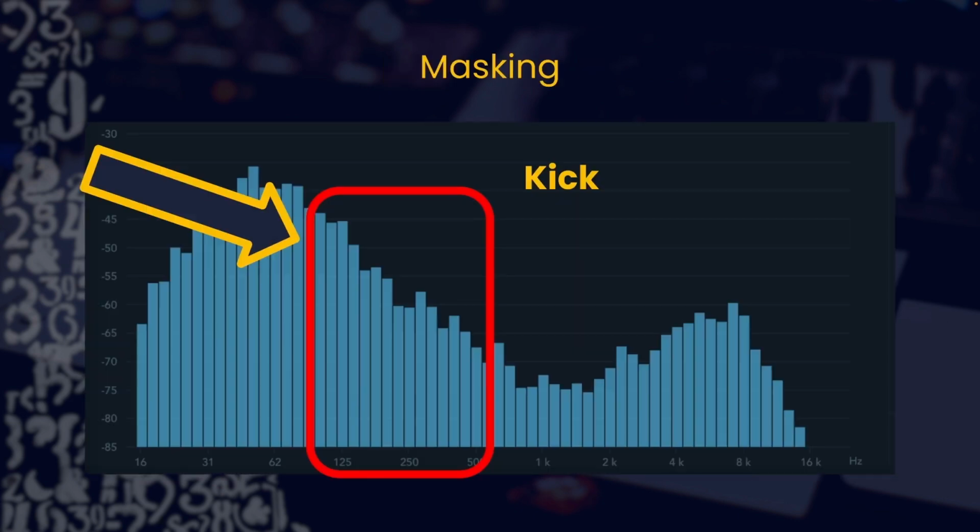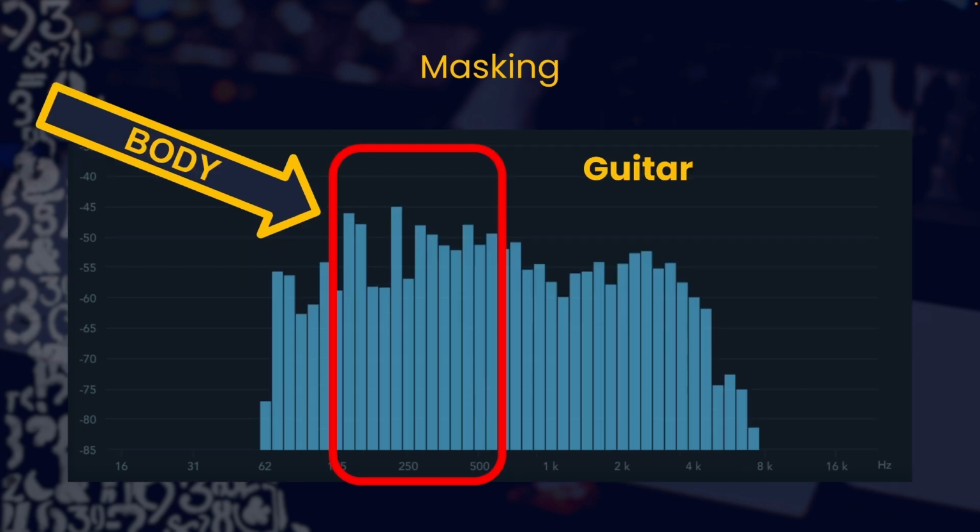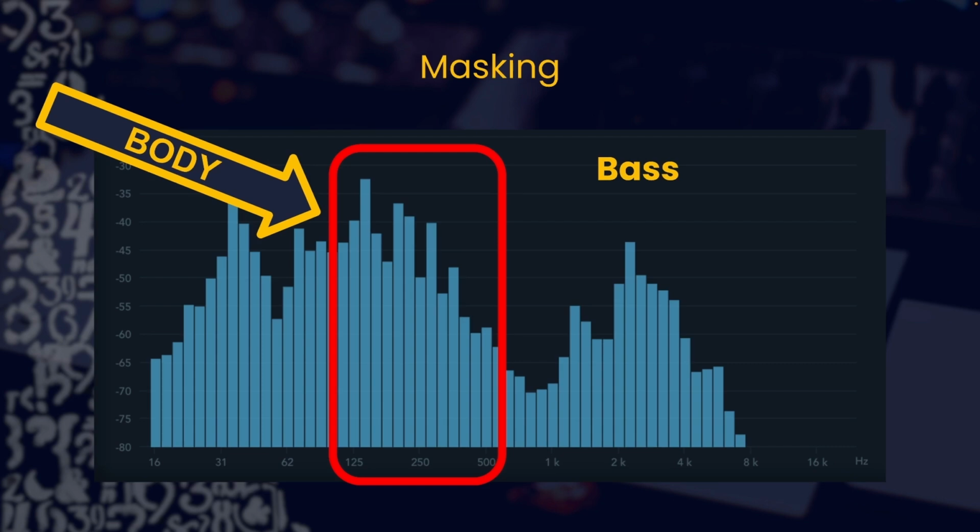So we're not actually done with masking quite yet. The kick also lives in this upper region, right? So 125 to 500 hertz. And sometimes it's actually very, very present in this region that not only sounds generally kind of wooden sounding. When we're looking at this region though, we also want to look at the rest of the mix. So the guitar's living here, the vocals are living here, the bass is also living here.